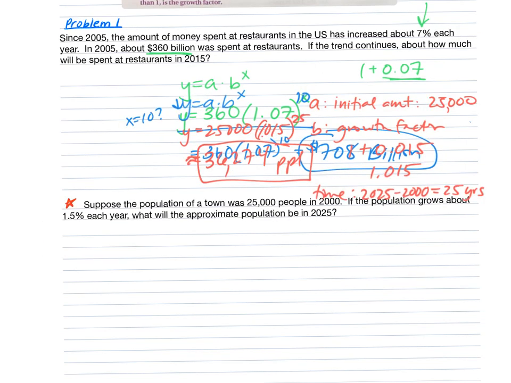Okay, so we get about 36,274 people. So here's our exponential function, or our exponential growth. Our initial amount is the 25,000 people. Our growth factor is going to be 1, the amount of people we started with, and then we're adding on 1.5% of that. So our growth factor is 1.015, and then 2025 minus 2000 is 25 years. They want to know what's the new population after 25 years. We put that in the exponent and use a calculator to get that many people.